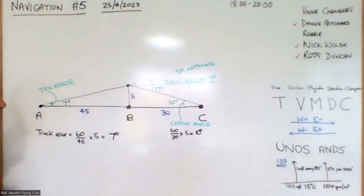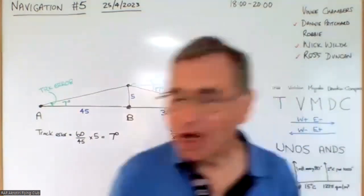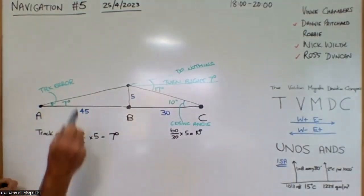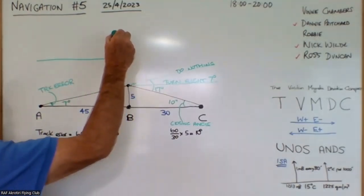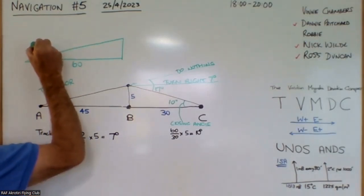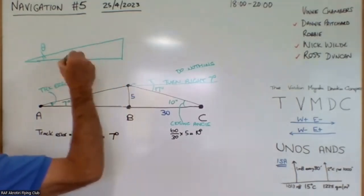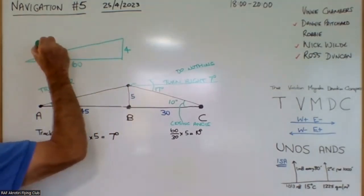So which formula did you use for 60 over 45? Was that T equals D over S, but we don't have speed? No, this is the 1 in 60 rule, how we multiply tans that we talked about in the last class. If you remember that, if you've got a triangle where this is 60, this angle here is going to be equal to roughly opposite over adjacent. So if that was, say, 4, this angle here is going to be 4 degrees.